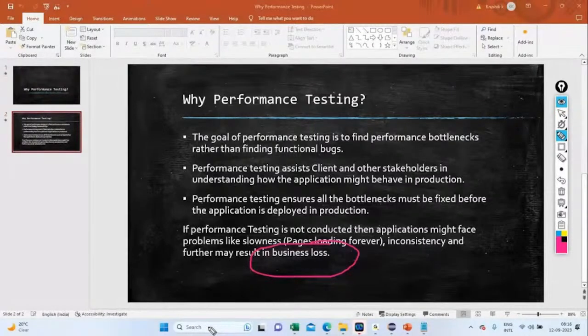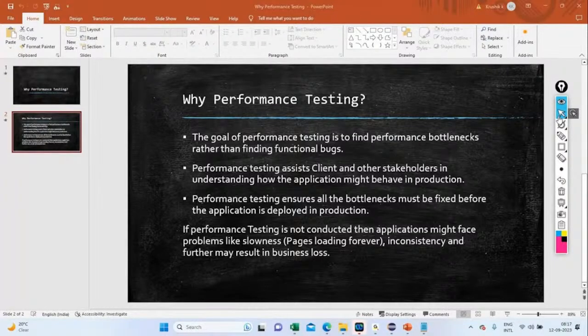For example, if the application is too slow, or the page is loading forever, let's say you click on a link and it loads like that, what will happen? If it is for the first time, you ignore. If it is happening frequently, what will you do? You choose a different platform. Let's say you want to send an email and you try to attach some files, but the attachments are not being attached on time. It is taking too much time, like 2, 3, 4 minutes. What do you do? If it is happening frequently, you switch to a different email provider.